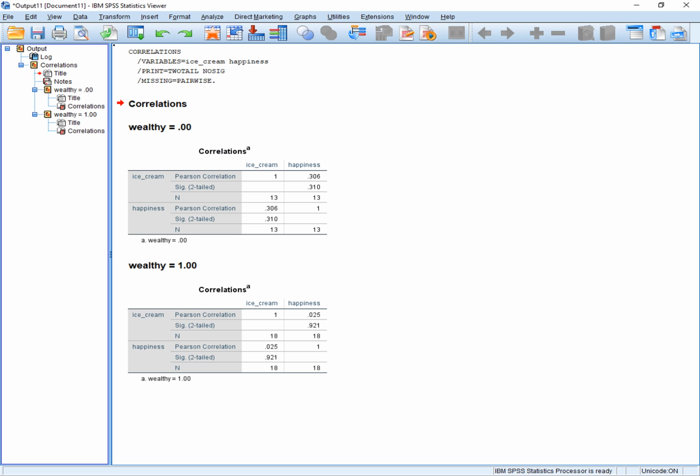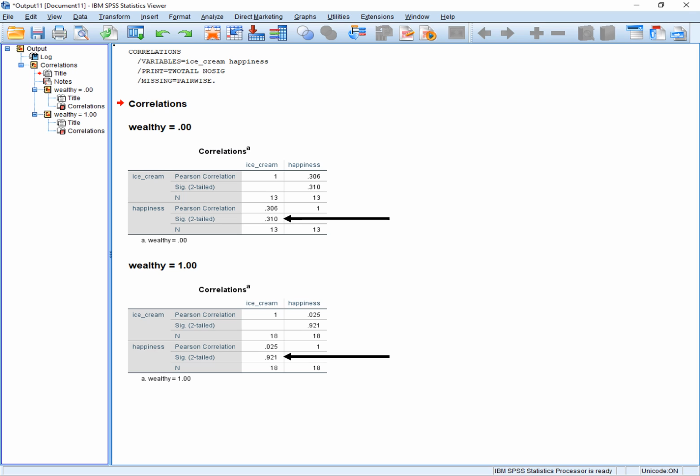And then press OK to generate the correlations. Now the output is exciting because the only experience that's better than one table of correlations is two tables of correlations. The first table corresponds to only the poorer people, labelled as 0. The second table corresponds to only the wealthier people, labelled as 1. But both these correlations are low, that is, the significance or p-values of both correlations is greater than 0.05. Therefore, we can't be 95% sure that either of these correlations would differ from 0 in the population. In other words, neither of these correlations differ significantly from 0.